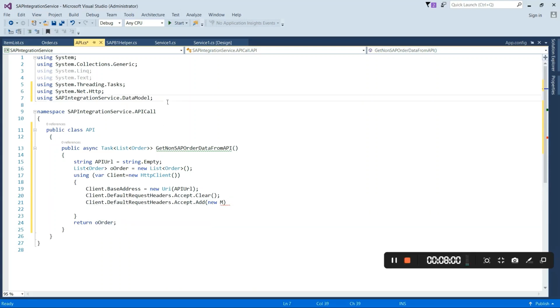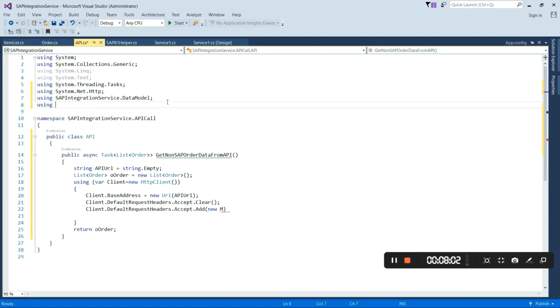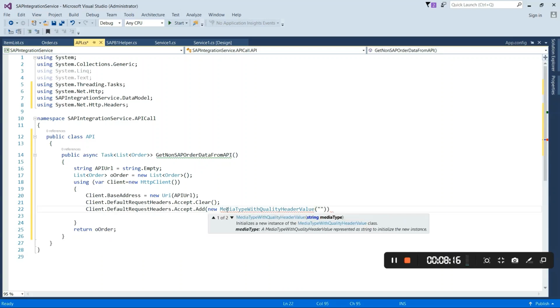Okay, we'll have to define a new namespace here, System dot net dot http dot header. Application/JSON.